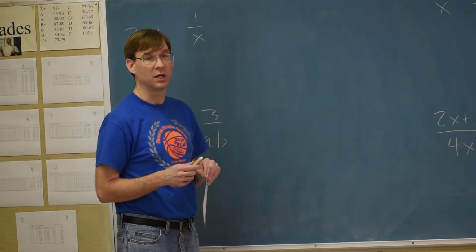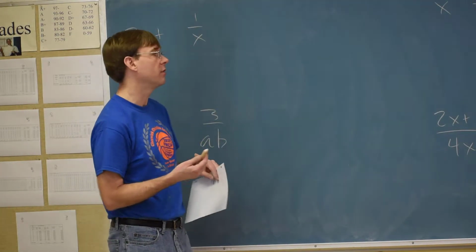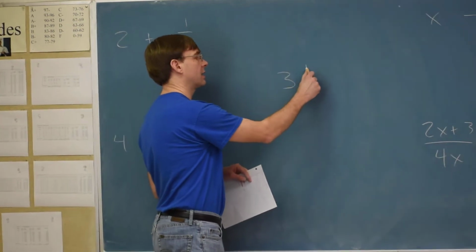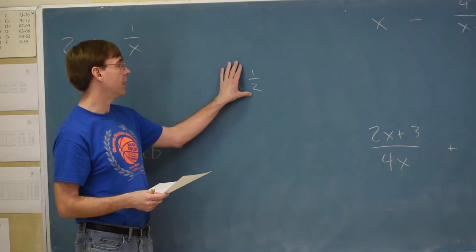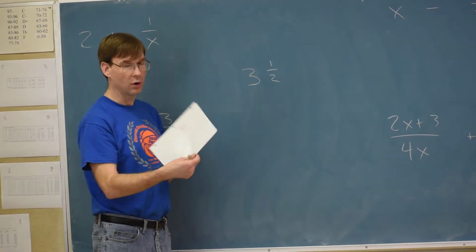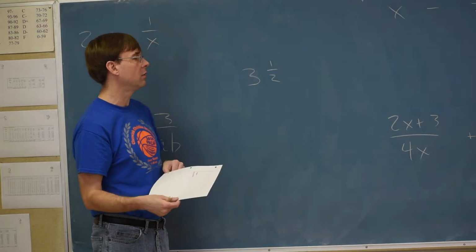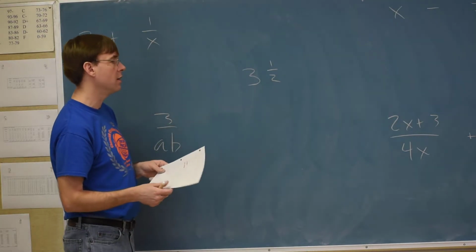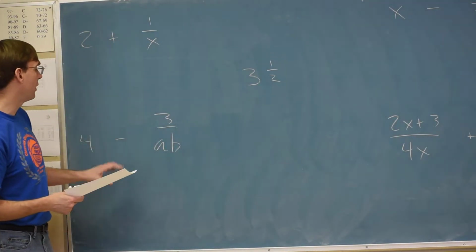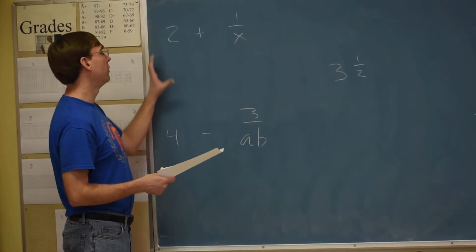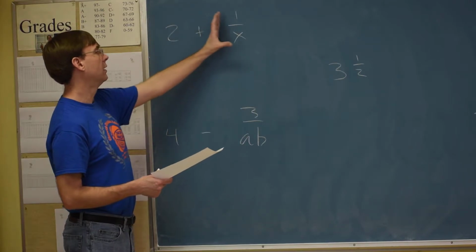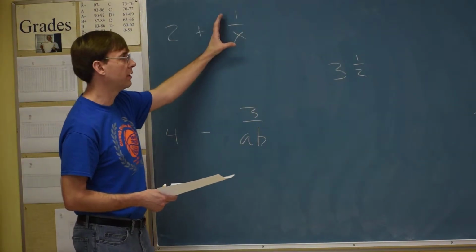A mixed expression is what it sounds like it would be from your 7th grade math days. Like this is a mixed number. It has a whole number part and it has a fraction part. So if you look around your page of notes in your packet, or if you look around the board, I have a mixture of problems where half of it has a fraction and half of it doesn't. There's always a whole number kind of thing, and then there's a fraction kind of thing that goes with it.